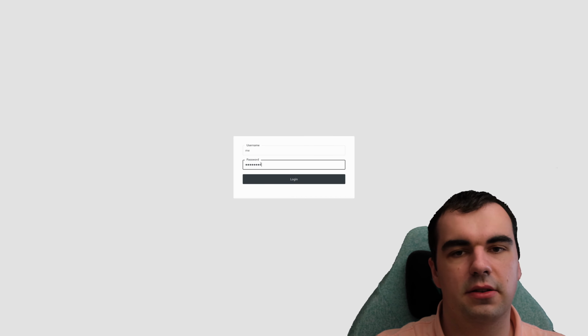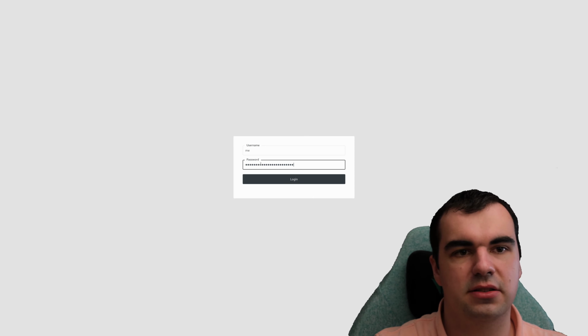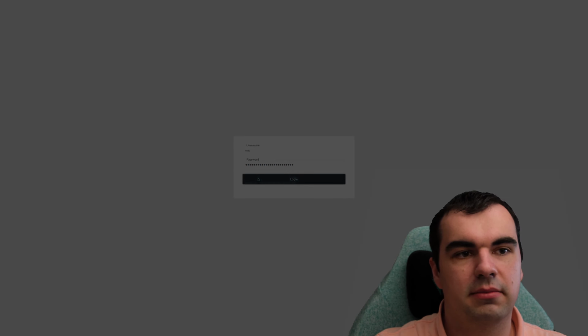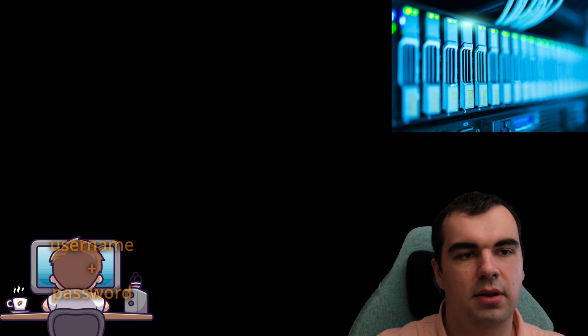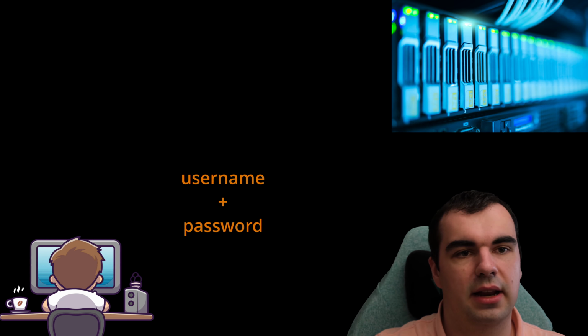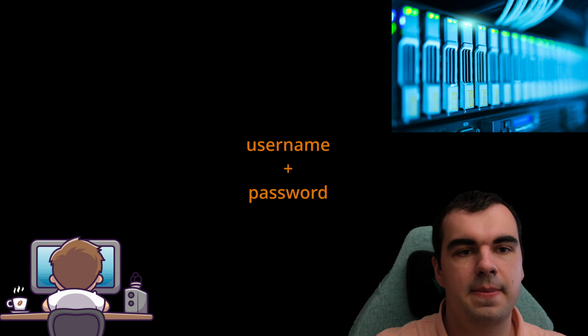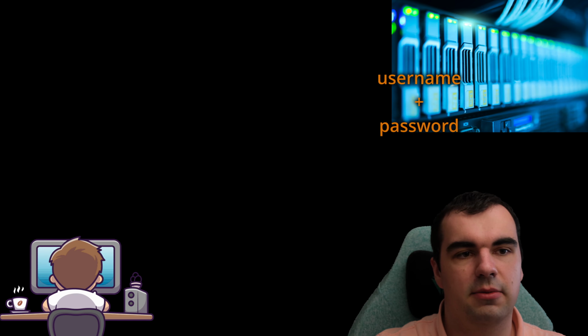So you enter your username or email, i.e. an identifier that is unique to you, and your password, and you click the login button. The steps that follow this are usually hidden to most people. Your identifier and password are sent, obviously, well, maybe not obviously, over an encrypted connection to the server that is hosting the website that you're trying to log into, and then the real fun kicks off.